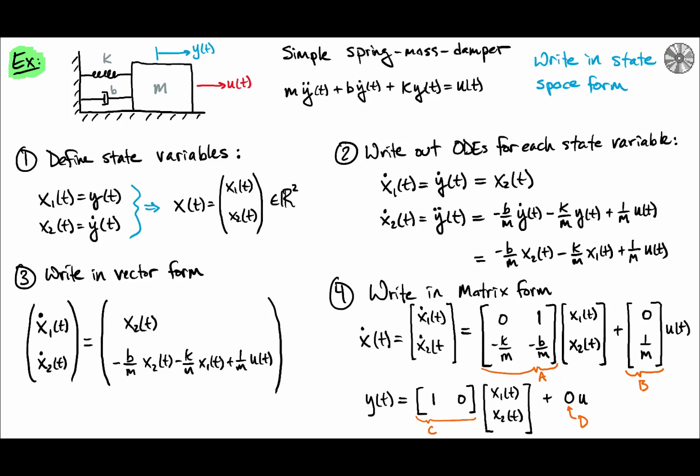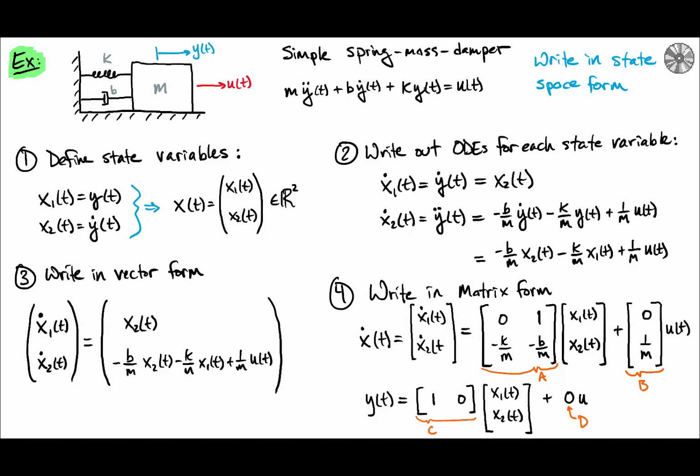And so the elegant part of this is that in the second step, we now write out the derivative of each of these components of the state. So the derivative of x1 is just y dot. And the cool part about it is that that is the same thing as what we defined our second state to be. That's x2 of t. So x1 dot is equal to x2. And x2 dot is equal to y double dot. And so now this is where, and this is always going to happen, you're going to go back to the original differential equation and write out y double dot in terms of y dot and y. And in this case also u.